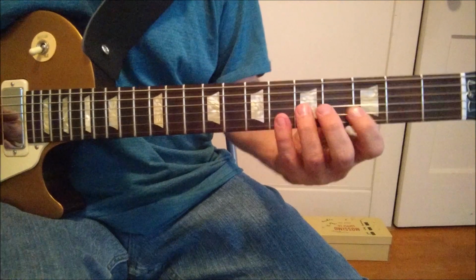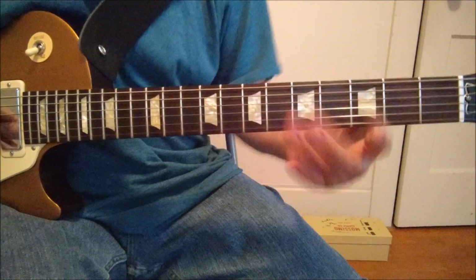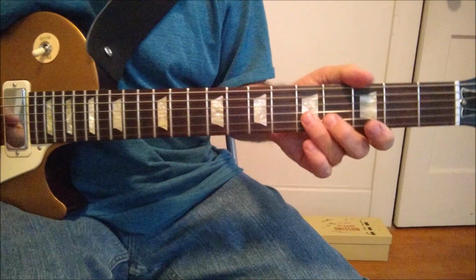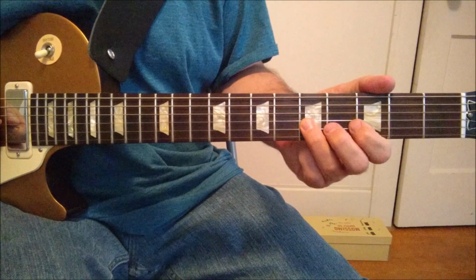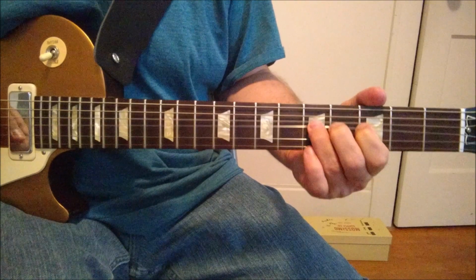Okay, here's the second line. We're going to come all the way down to the 3rd position, G minor pentatonic blues box position. All right. Okay, and we're going to bend up on the 3rd string, 5th fret. We're going to do a full bend.